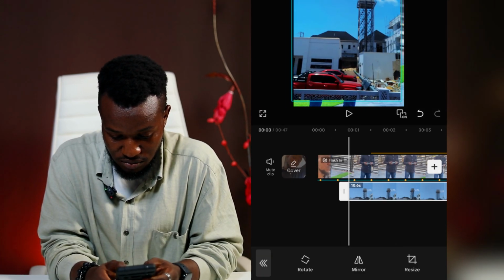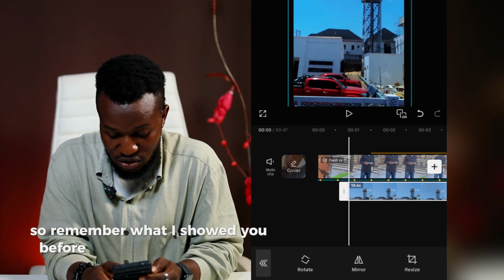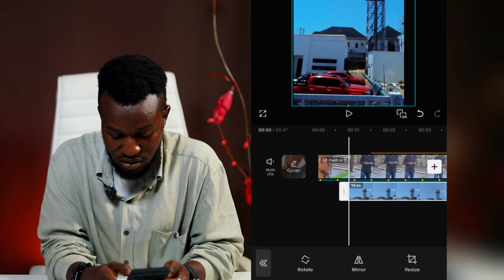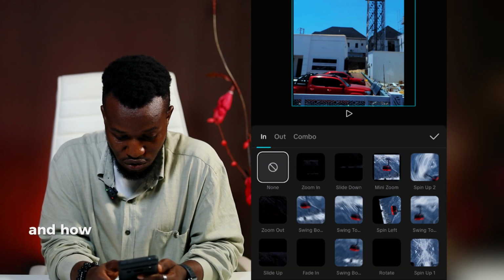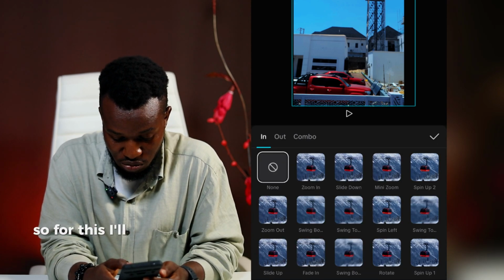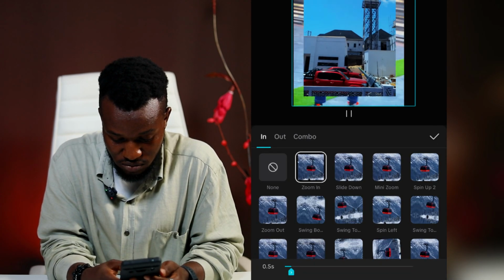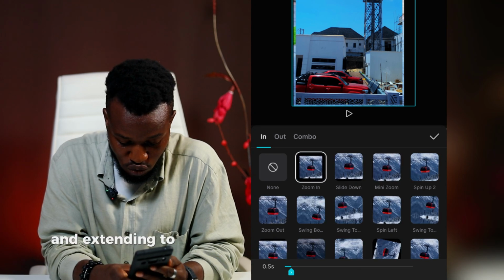Put it by this side. So remember what I showed in the beginners setting. You can always add animations to your footage and how you want them to come in. So for this, I'll be using the zoom in and extending to 1 second.